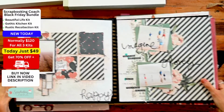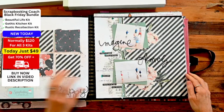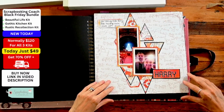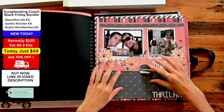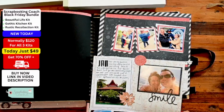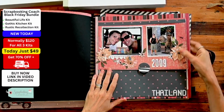Then I've had so much fun with this kit. You can see just how much fun I have had. There's just been so many ideas. A boy layout here that I've created. This is where we went to see Harry Potter, a bit more masculine. And then these are my flip ones that I wanted to show you, because these were a big hit when I created these. There's so much in them that you can create, all using Rustic Recollections.